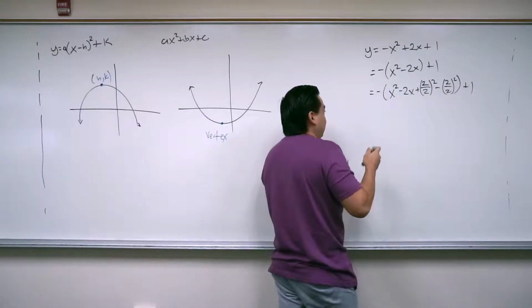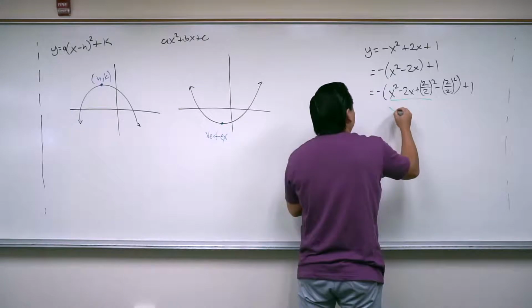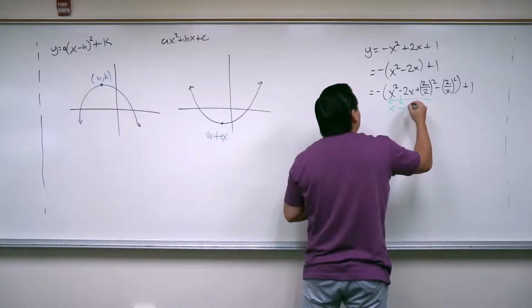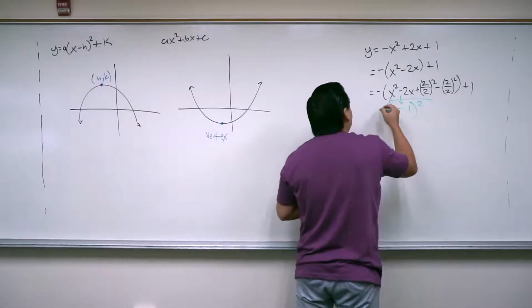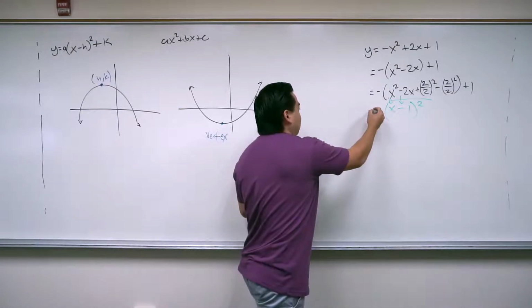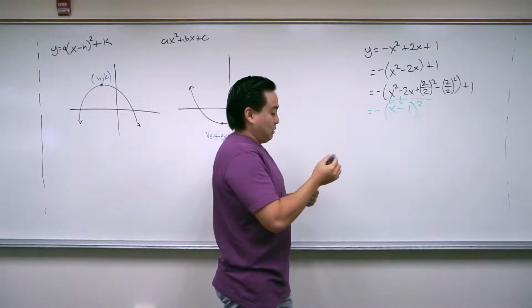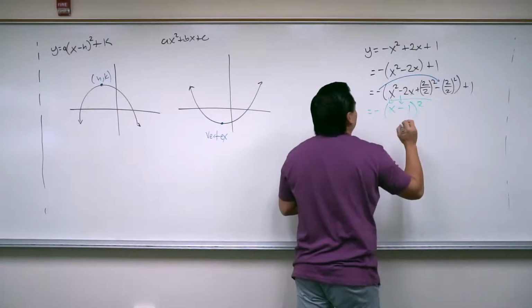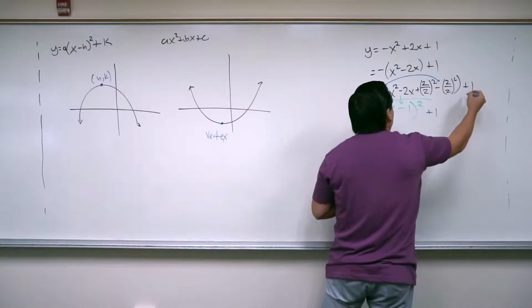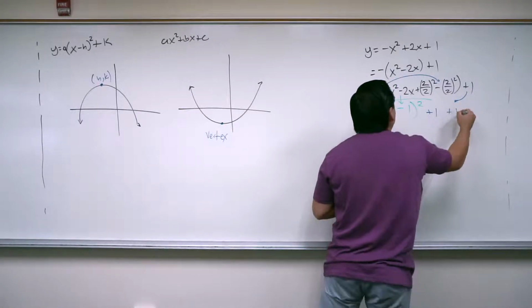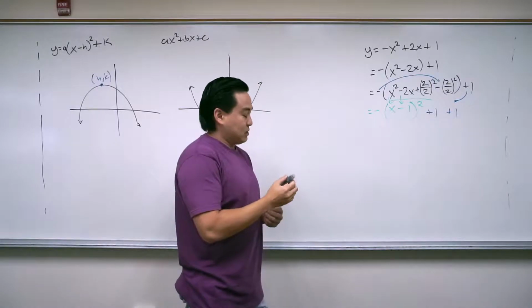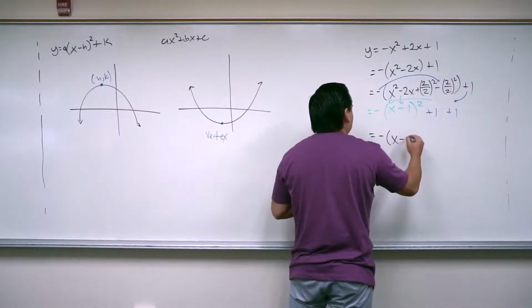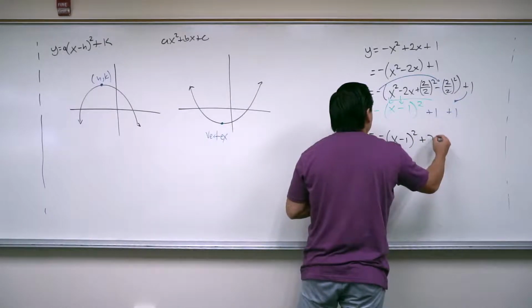The first three terms give you x minus 1 squared, so bring down the signs. The negative comes down as well. And then we have to do the distribution of the minus sign over here, which is going to be plus 1, and then bring this one down as plus 1. So this will simplify as negative (x minus 1) squared plus 2.